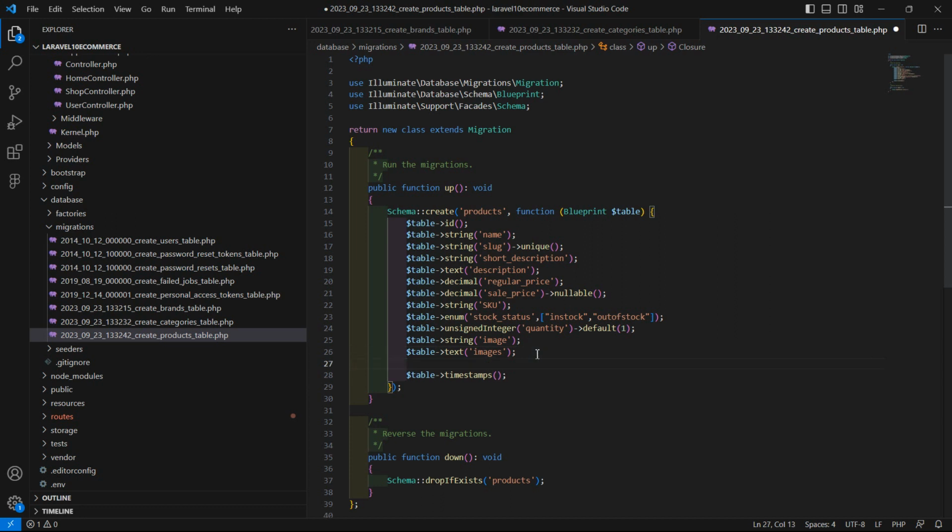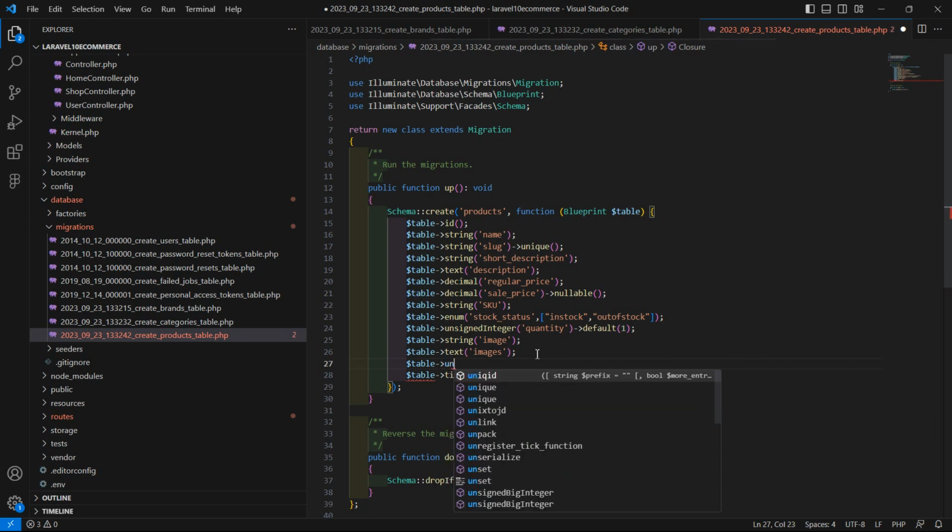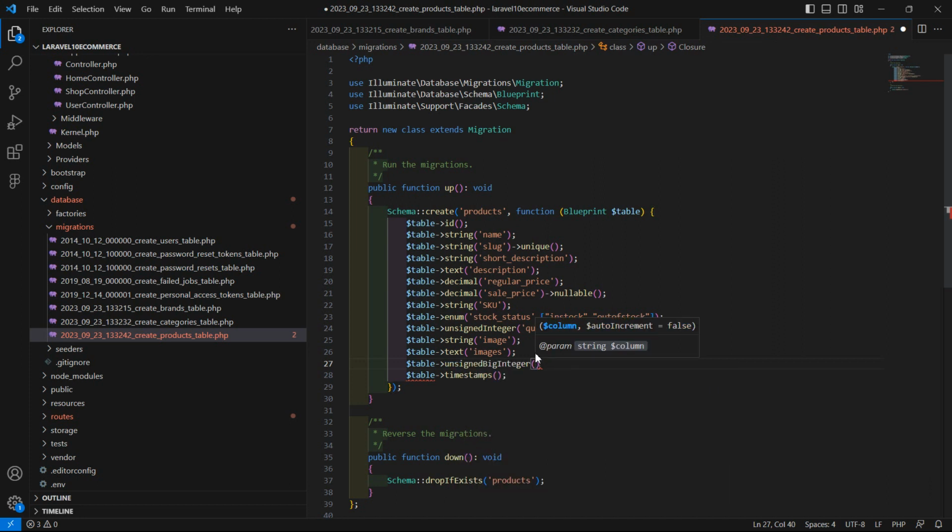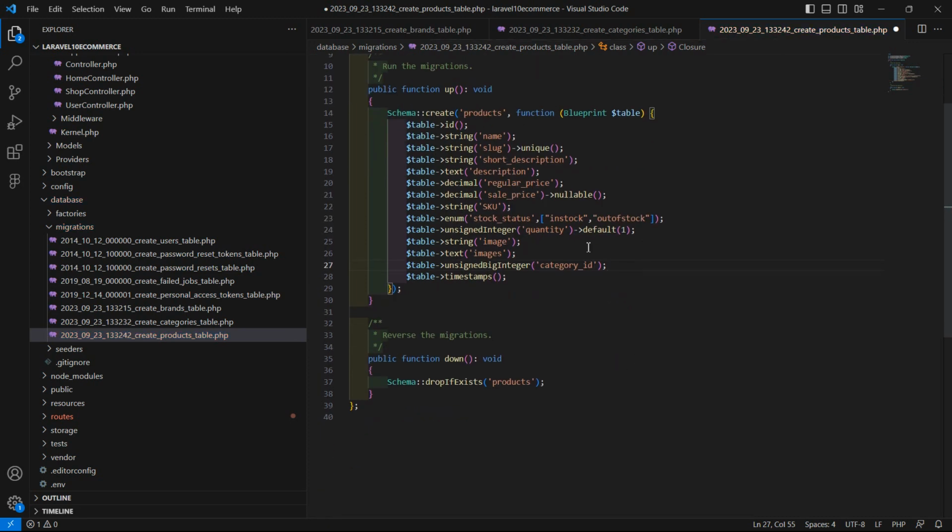Then category ID, $table arrow big unsigned big integer, and column name category ID. Alright, these are the columns for the product.